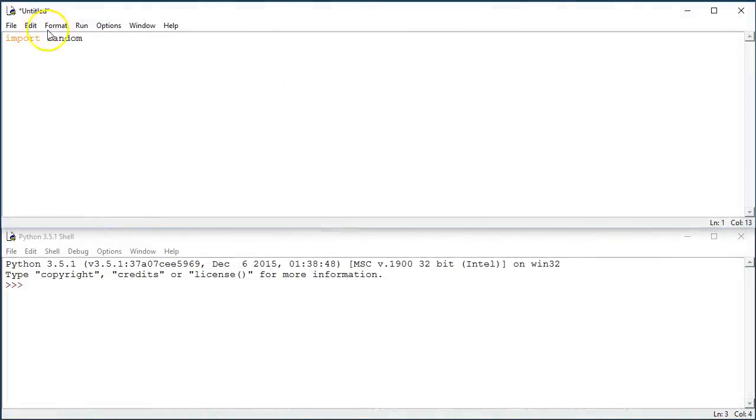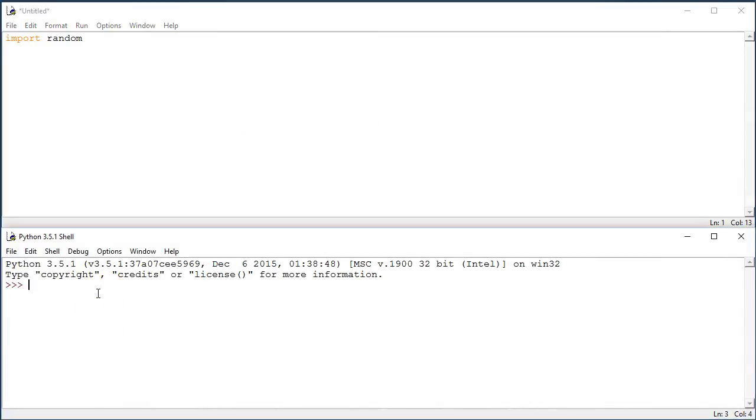Alright, let's take a look in our code here. So I can also mess around with this in the shell. We'll make a couple example programs in a moment, but for now I'm just going to play around in the shell so that I can do this more quickly. I'm going to import random. So that's the first thing that needs to happen.